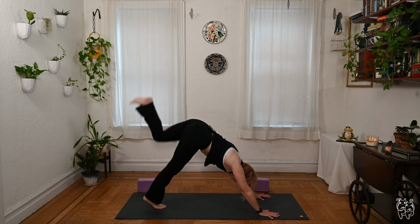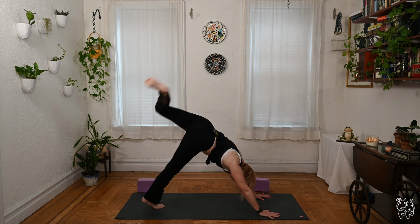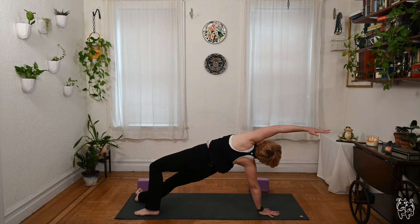Lifting up the left leg, bend the knee, open the hip, head down. Feel free to keep it right here or take the flip. Ardha Chakrasana, flipping the dog. Carefully step the left foot back and pivot. Left arm over, front body opener. One more breath.